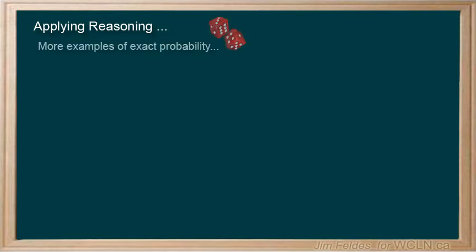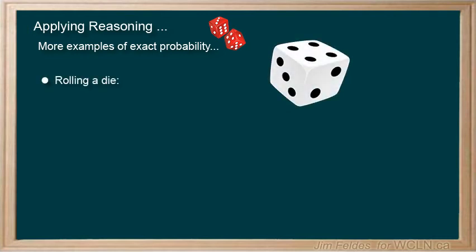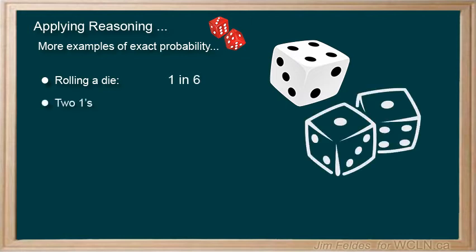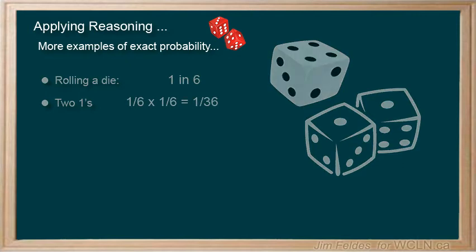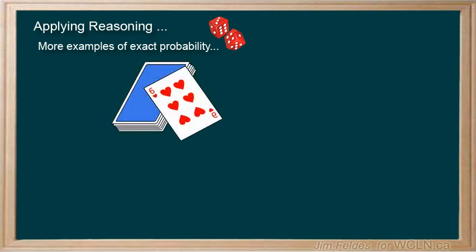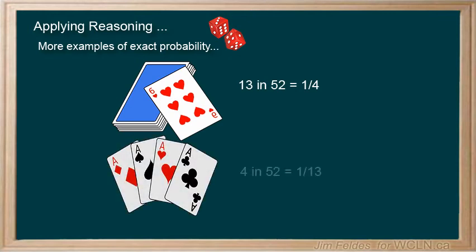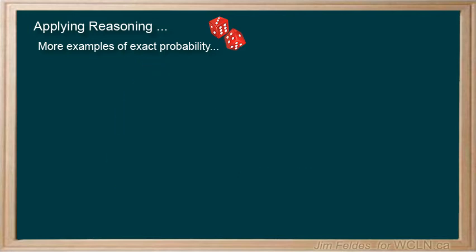Here are a couple more examples of how the rules of probability work and can be used. Rolling a die: one result out of six possibilities, so one in six chance you'll get it right. Odds of rolling snake eyes, two ones: one in 36. Let's take this a step further to playing cards where there may be more possibilities. For example, what are the odds of drawing a heart from a deck of 52 cards? Since there are 13 hearts, the chances are 13 of 52, so one in four. An ace? Only four aces, so four in 52, or one in 13. However, the odds change quickly, but they can be precisely calculated by applying the rules of probability.